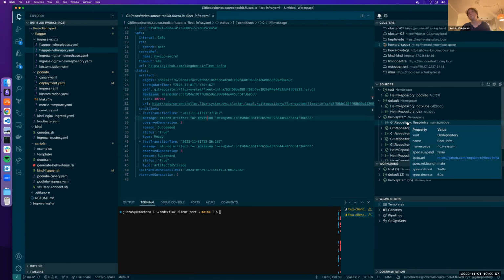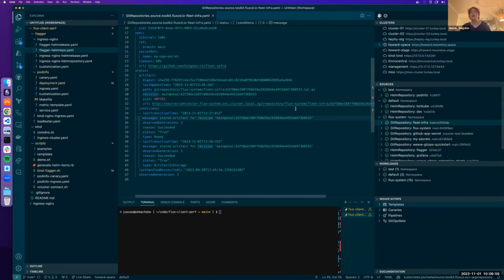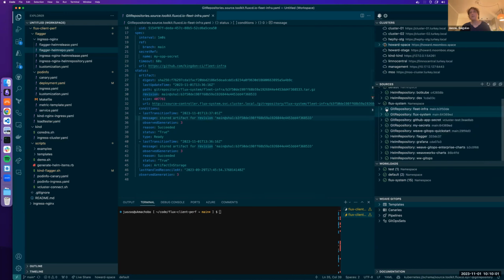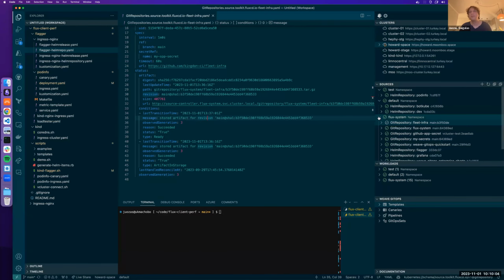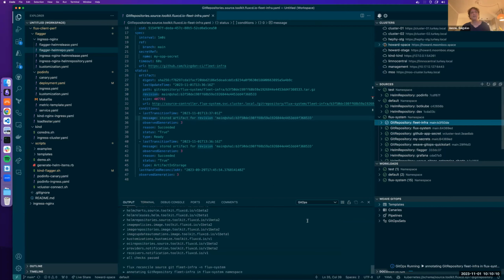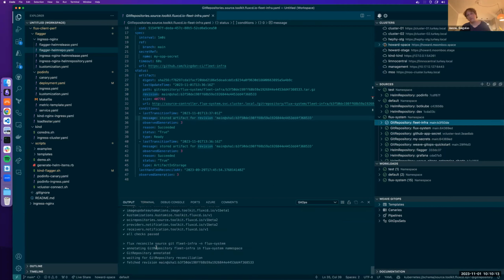You can hover over, you get summary info. If something is not working, it will be marked in red, but everything seems to be working right now. You can right click on some things and you can make them reconcile right away. So for a Git repository, we'll pull a repo on the cluster and it will be available right there. And it shows you the commands that it runs. So if you don't know Flux and you kind of learn by clicking around, you can click around and see what happens. And then you can copy these commands and script them yourself.